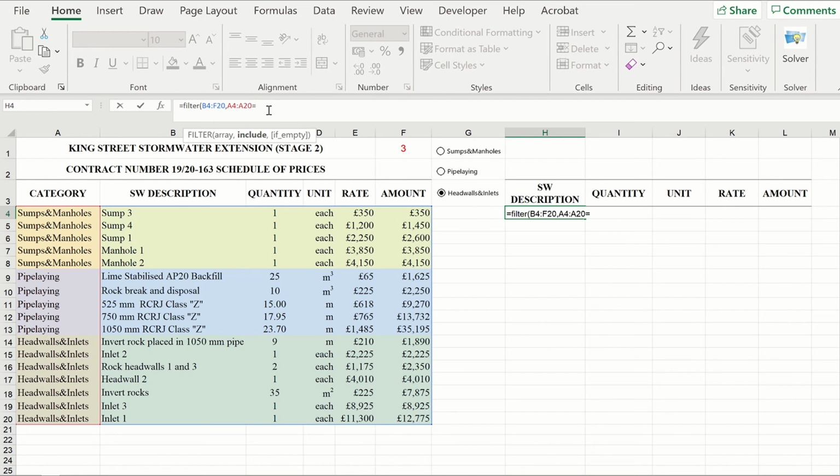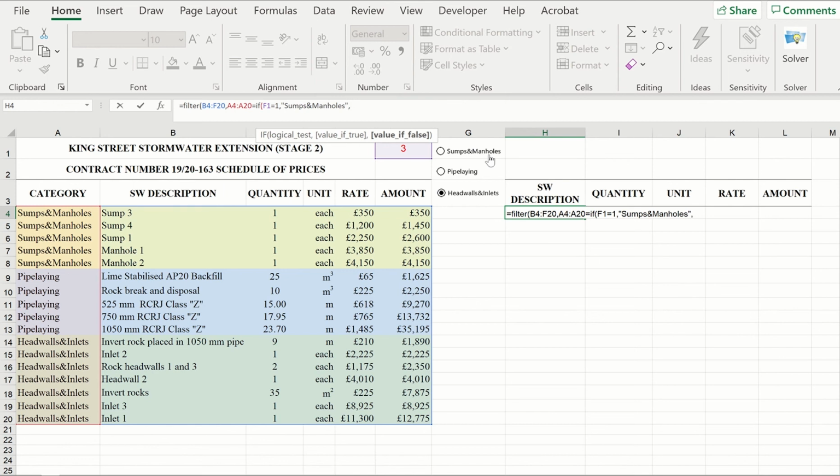And here I will be using the IF function. So when this list of categories is equal to IF, and I type my F1, because this would be in F1, equal to 1, and I know that if my F1 is equal to 1, it means that I need to choose sums and manholes. So I just type sums and manholes.